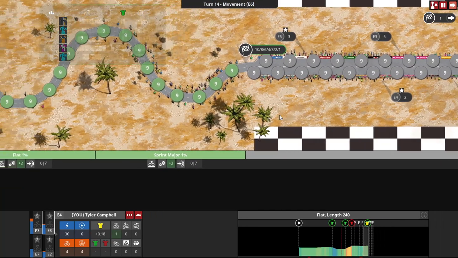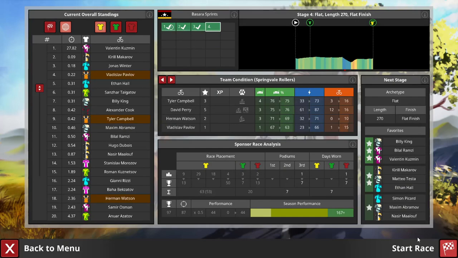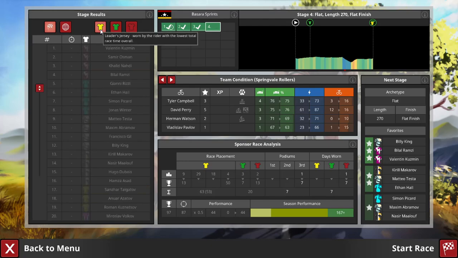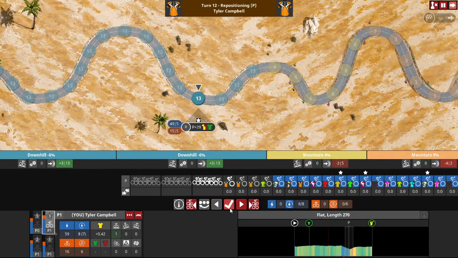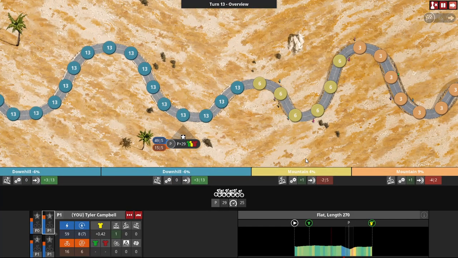But more importantly, Pavlov has gained time on a lot of riders and moves well up in the general classification. If we can hold on to 4th overall, it would be worth 50 prestige points, which is twice that of a stage win or winning the mountain jersey, which we do unfortunately lose to Makarov on tiebreak. And this here is the last realistic chance for riders to gain or lose time on this tour.